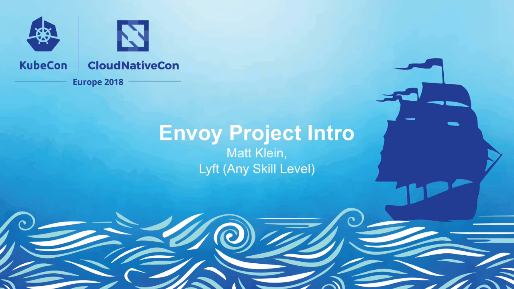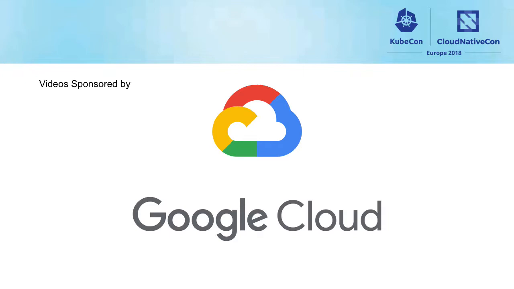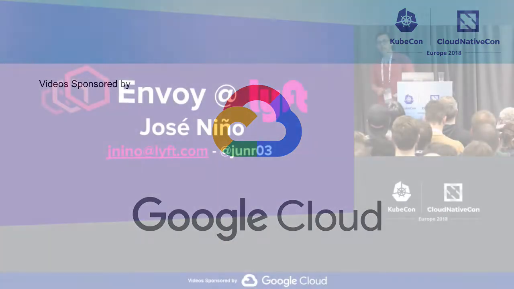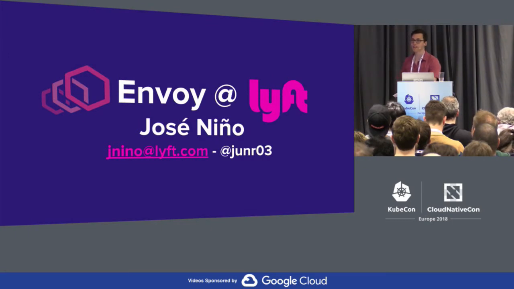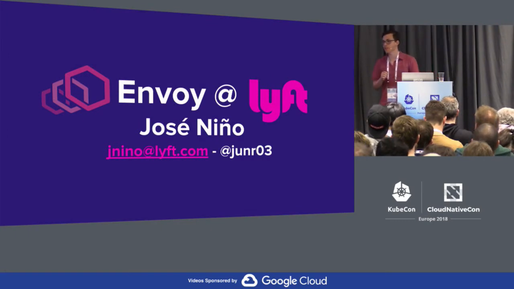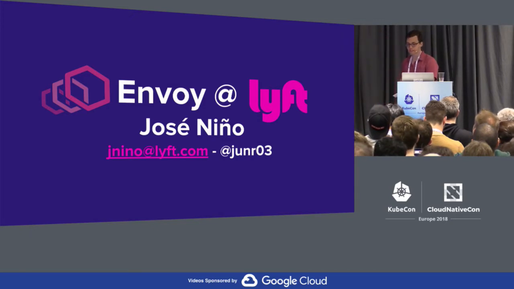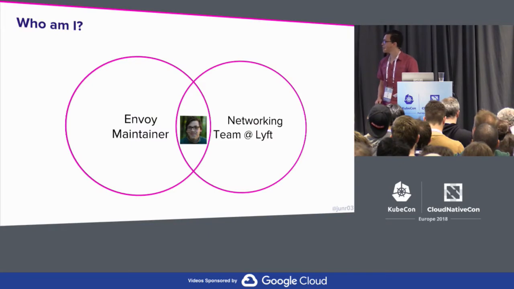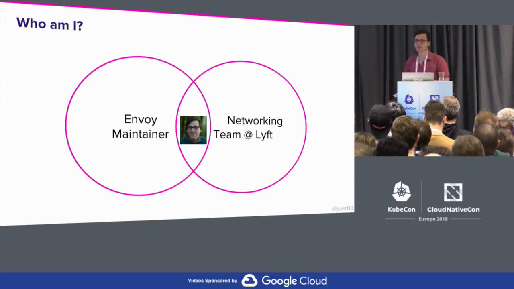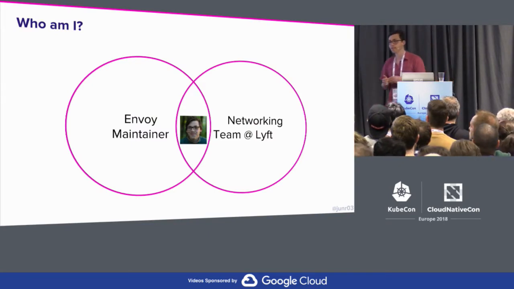This is an intro session for Envoy, but I'm going to specialize it for Envoy at Lyft and how we use it in production. Envoy came out of the networking team at Lyft, starting in 2015. Development started, and it was open sourced in late 2016. So I am Jose Nino, and I am a software engineer in the networking team at Lyft.